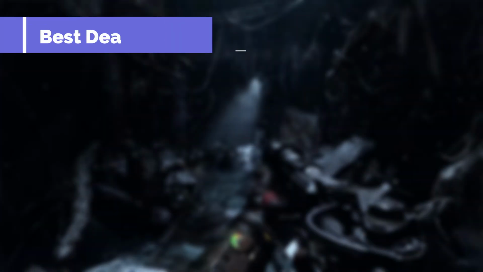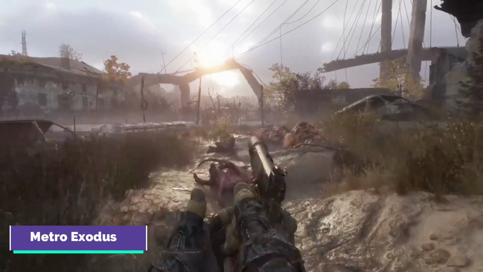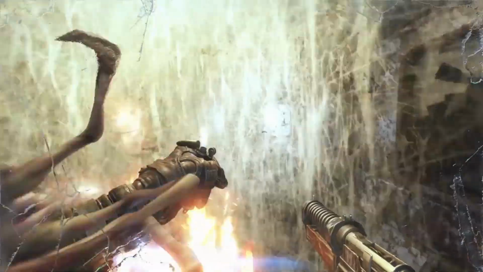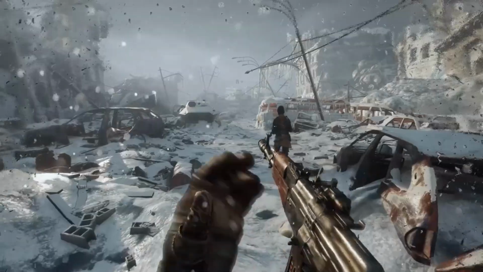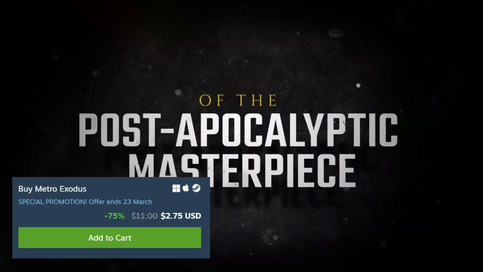Alright, starting the video with some of the best deals under $5 price point. First of all, we got Metro Exodus. If you're a fan of these post-apocalyptic open-world single-player games, definitely worth trying out Metro Exodus. The game is currently 75% off and just goes for $2.75.